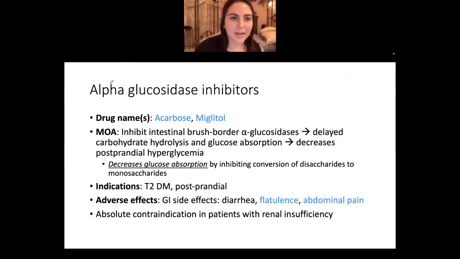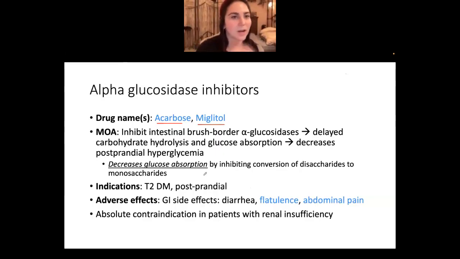And then the last guy, your alpha glucosidase inhibitors. Acarbose, miglitol, these are those guys. These are going to block the brush border alpha glucosidases in the small intestine. So now we're in the small intestine, which causes delayed hydrolysis. Basically, it's not allowing disaccharides to get converted to monosaccharides. And remember, we can only reabsorb monosaccharides, right? So it's basically blocking that process by blocking these alpha glucosidases.